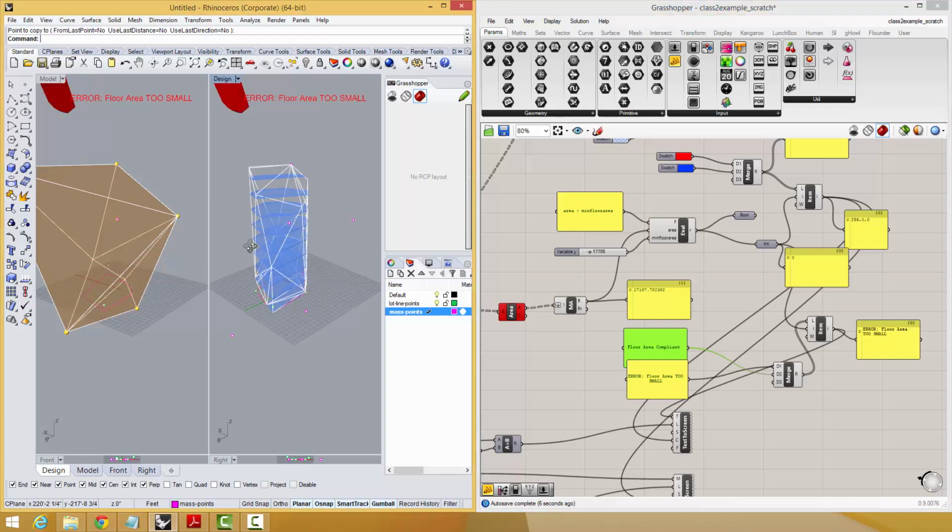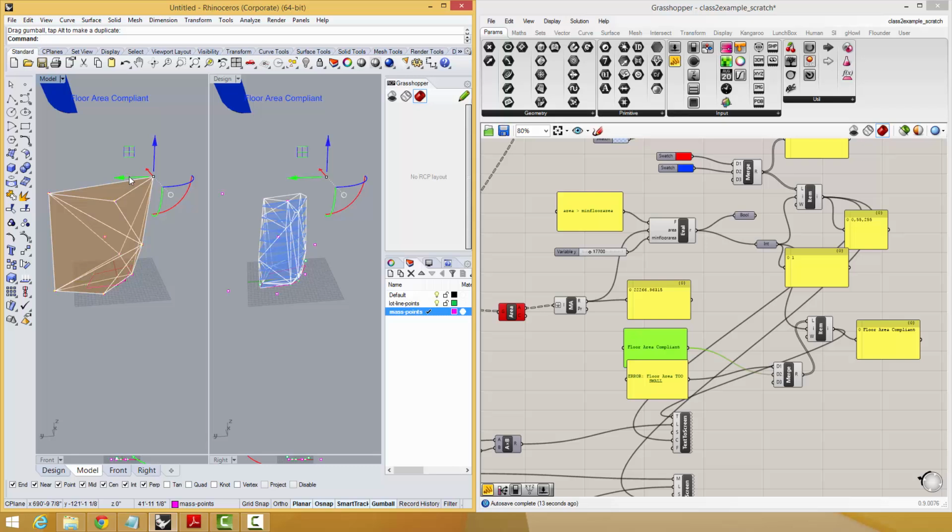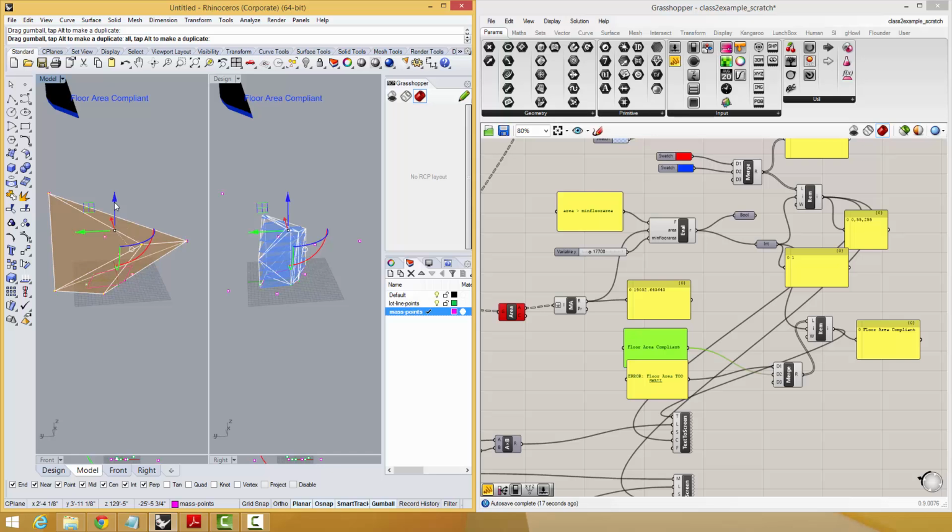So I could do something like, okay, well the floor area is too small, so, oh great, now it's compliant all of a sudden, but when I start shrinking the mass downwards, say, so compliant, all of a sudden it's too small. So this is one way in which there's a notification, like a binary yes/no. I've calculated in some basic intelligence of, do I have enough floor area? And the notification is a binary yes/no that embodies that certain type of calculation.